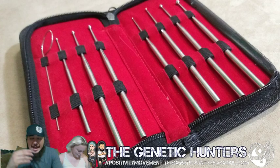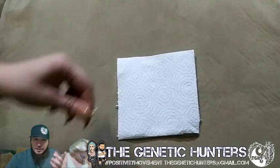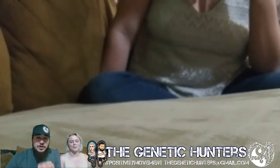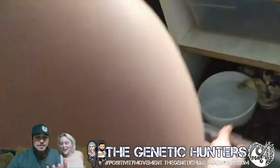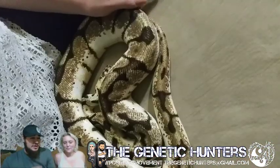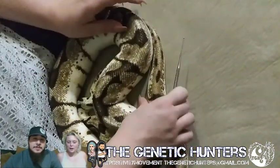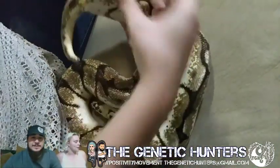Yep, so now that you know that, and we've gone through step one, cleaning your equipment, we've gone through step two, prepping your workspace, we've gone through step three, which was getting your amazing ball python or snake out. And there are some species that you cannot probe. This is for ball pythons. What other species can you do this with? A boa? Yeah, you can do this with boas, other pythons, carpet pythons, blood pythons, stuff like that.